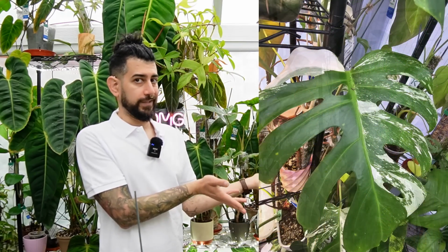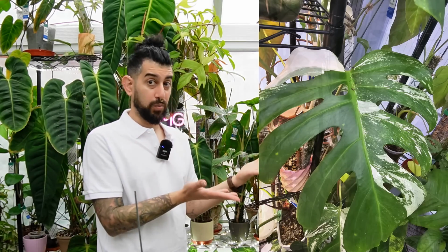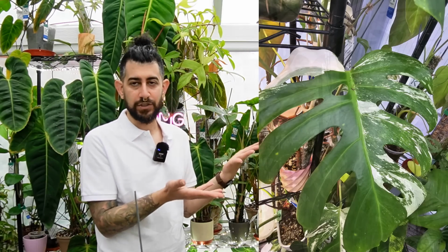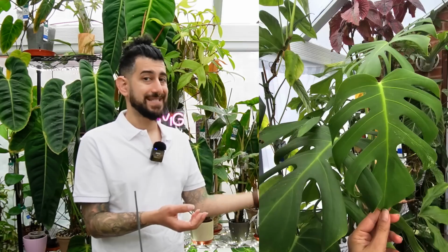Now, I've got quite a few of the Adansonii in front of me. Let's not do an Adansonii. Let's do a Deliciosa-esque Monstera. So, picture, hopefully, or video, of my Albo variegated Monstera. I know some people are not calling it Borsigiana, but I bought it as an Albo Borsigiana Monstera with like the white sections basically, and I had two of these, and hopefully I will show you a picture of my second one here.